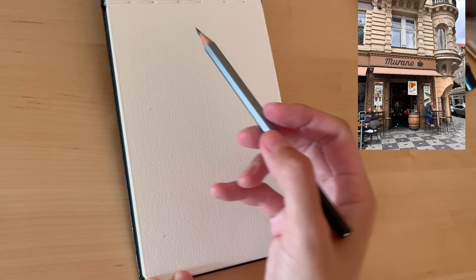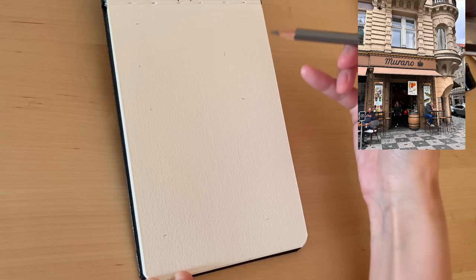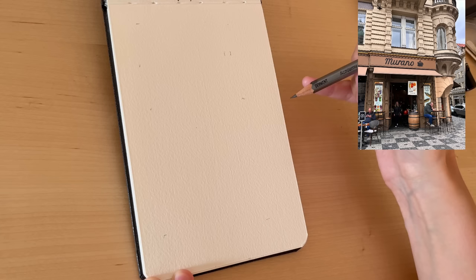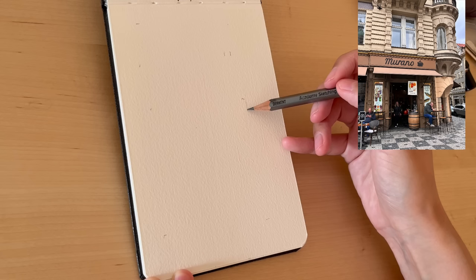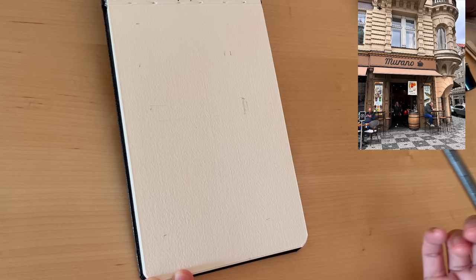This is a great way to make sure your drawing is centered on your page, so I really hate getting my drawings off-center. And it's very hard to adjust that when you're halfway in your sketch. So it's a good idea to just make these little marks when you really want to be careful. And it is also a very quick and easy way to provide a little bit of structure before you go in with a pen.